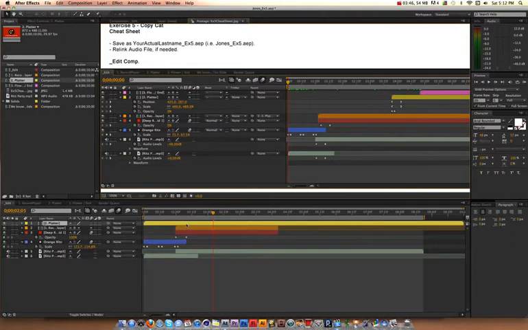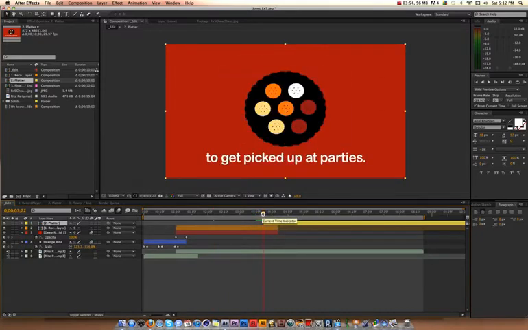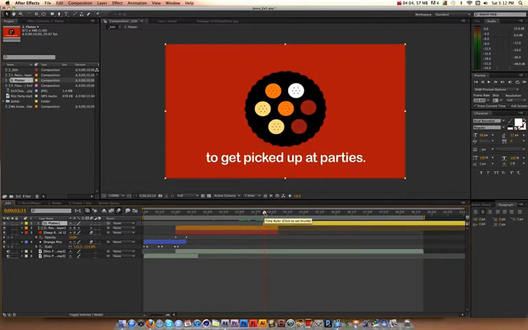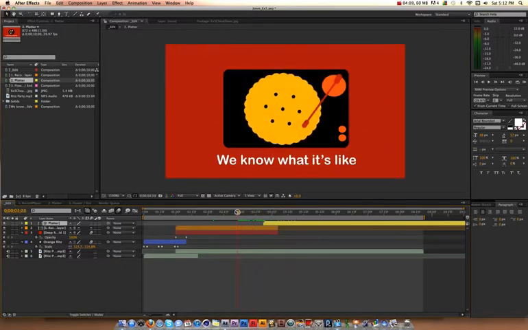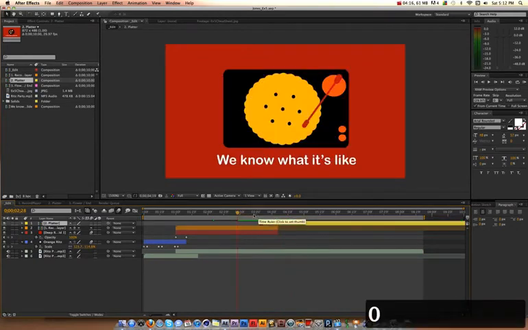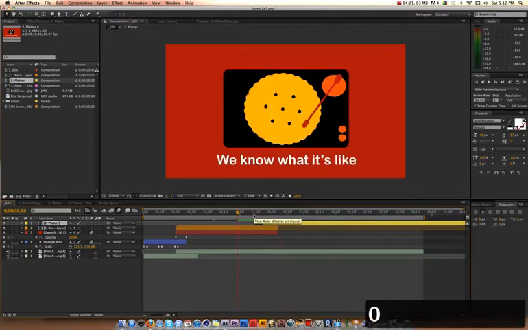So I'm just gonna move this over till right around here between 3:15 and 4, so maybe at like 3:22. Let's listen to the music and see. So the like pew pew pew pew pew that kind of sound needs to go with these crackers disappearing. So let's RAM preview it from this spot and see what we've got. So that actually worked out. Let's check it again. Alright, so that's right on time.